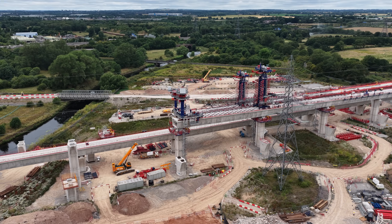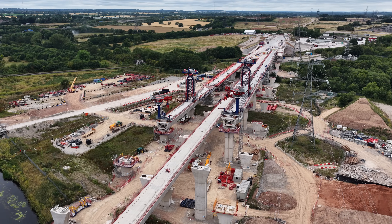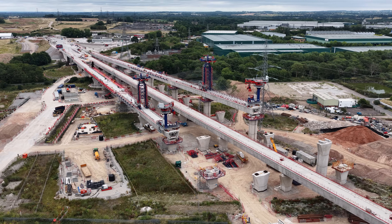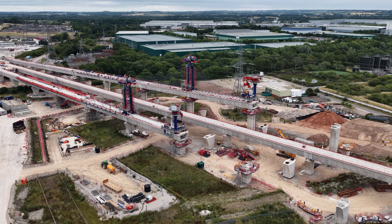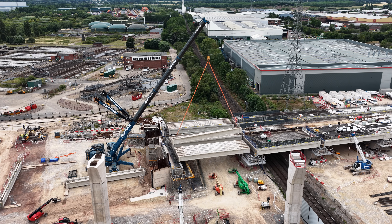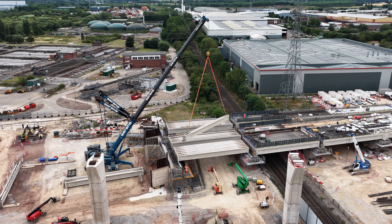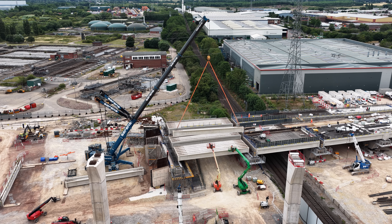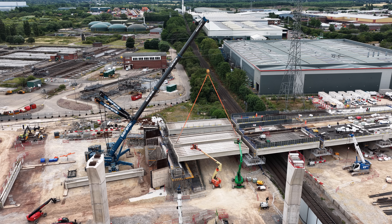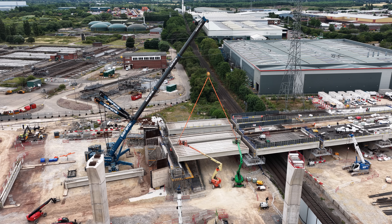This site is one of the busiest outside of London. Multiple compounds, batching plants and logistic hubs are operating here day and night. More than 1,500 people are employed across this zone, many of them local. These timelapses show a critical phase: placing heavy steel beams into position, securing them over tracked structures. Each beam can weigh over 40 tonnes and must be precisely aligned — a slow and technical process, but essential to future service and reliability.